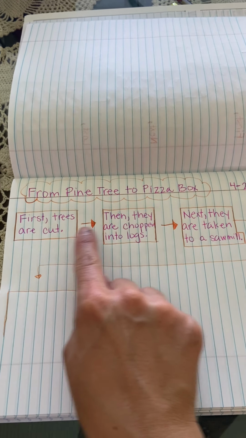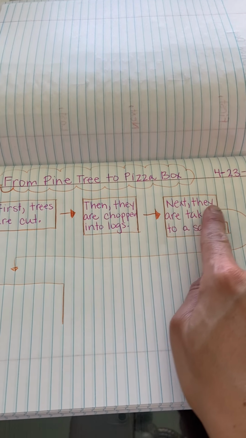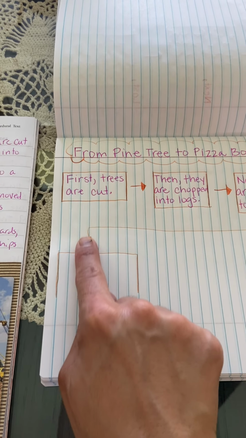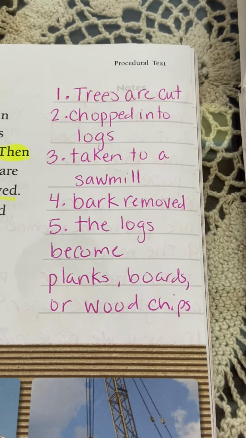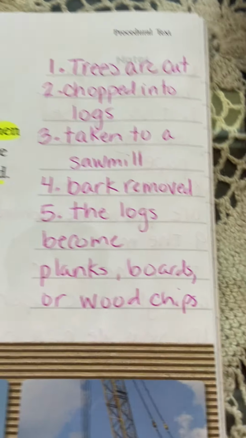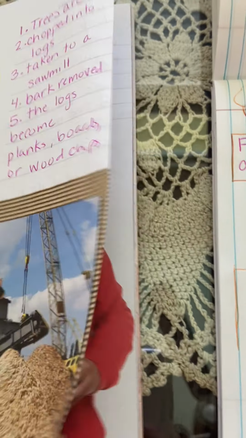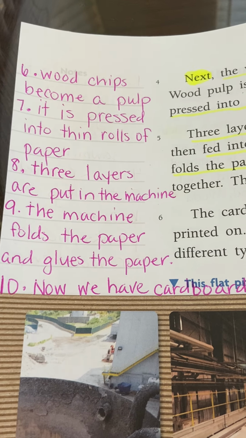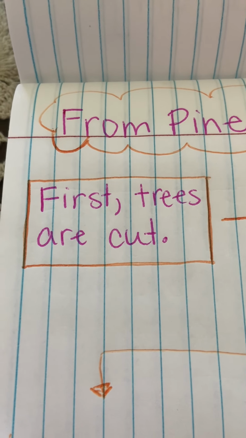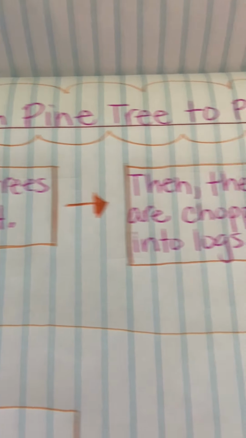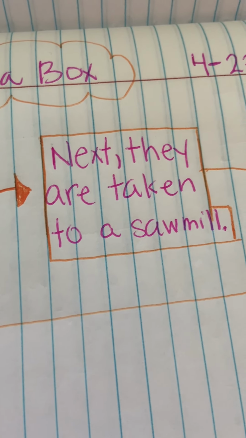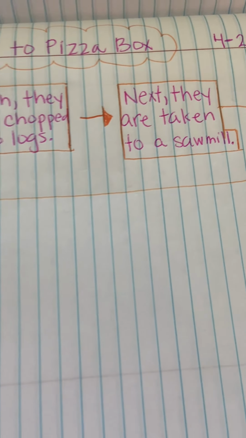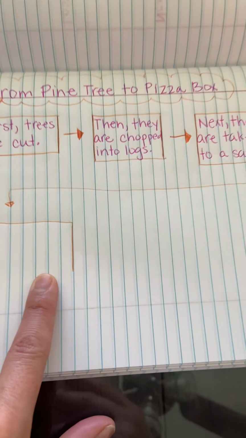Step 1, step 2, step 3, step 4, I looped it all the way around over here. This is where I would write step 4. And again, step 4 is over here. And there's step 5. And then when you turn the page, you have the other steps. Okay? Step 1, step 2, step 3, and then I looped my arrow around to do my other boxes down here.